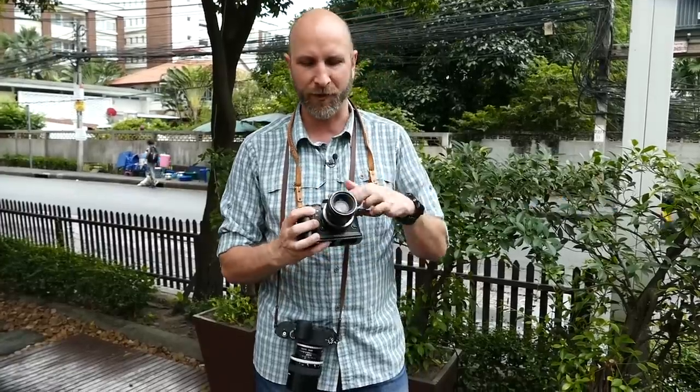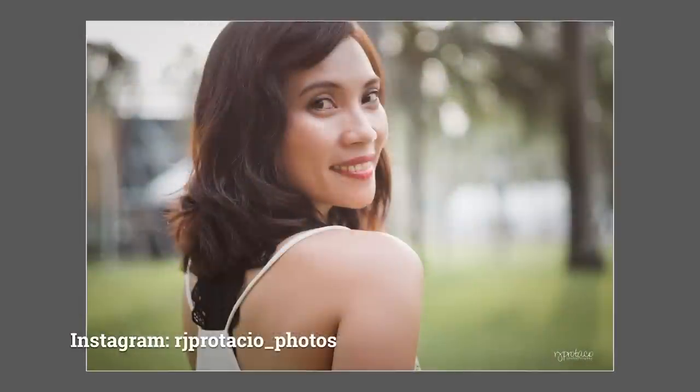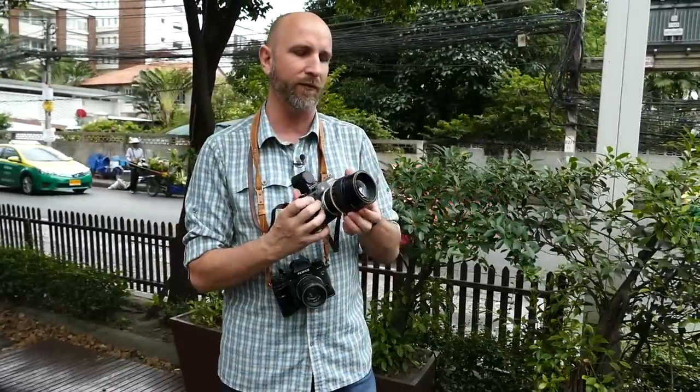The experience of shooting with older lenses is really wonderful and the results are very pleasing. This is a Fuji with an old Russian Helios lens — it actually belongs to RJ who's holding the camera. He let me borrow it as we walked around and shot this video. I took a couple snapshots of him as the model — you can see the bokeh behind him is all swirly and interesting. RJ also sent me some of his photos and you can see how pleasing this lens is. I also had fun with the 105mm lens, which is great for shallow depth of field, bokeh, portraits, and compression. I stood on a bridge here in Bangkok and here's what I got.